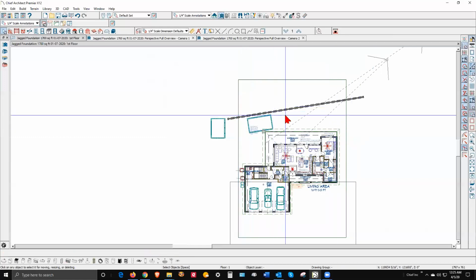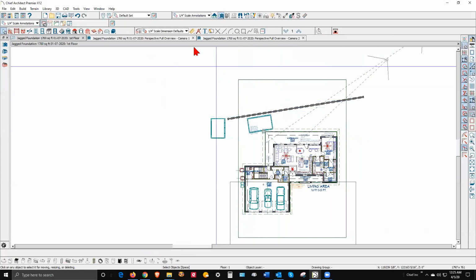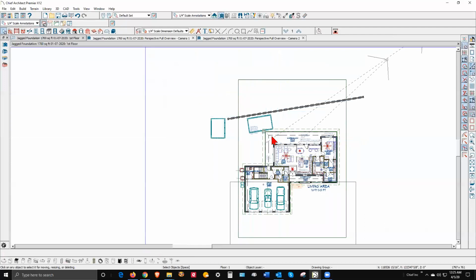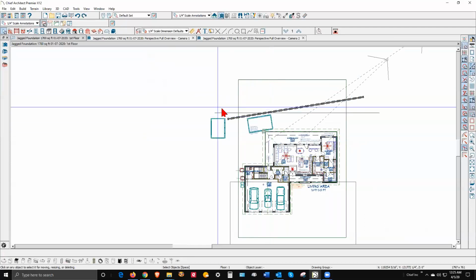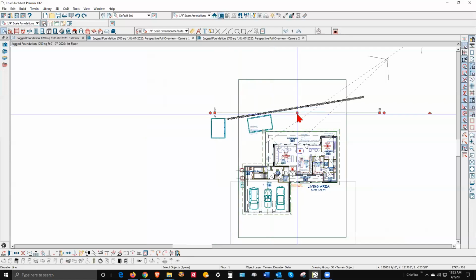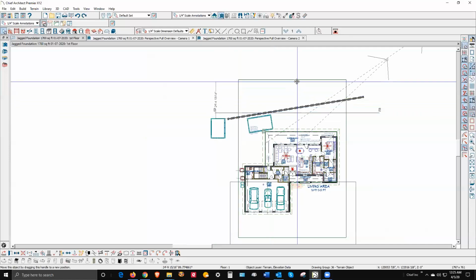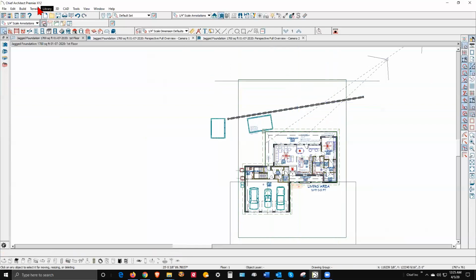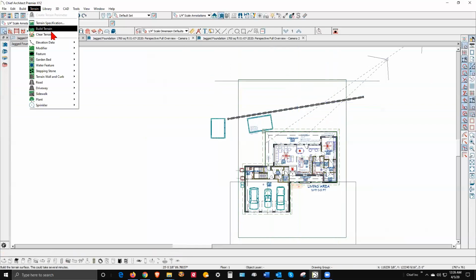Got some sort of retaining wall here, so I'm going to put in another. Let's see. I guess I could bring that back. Yeah, I'm just going to move that back to the back of the terrain. We'll go over to terrain and another elevation region.